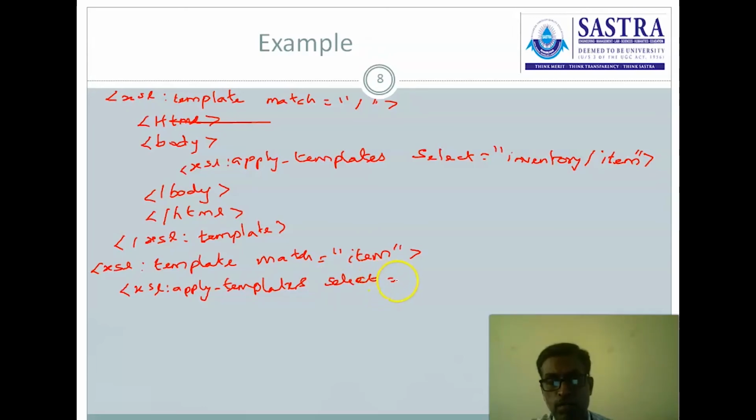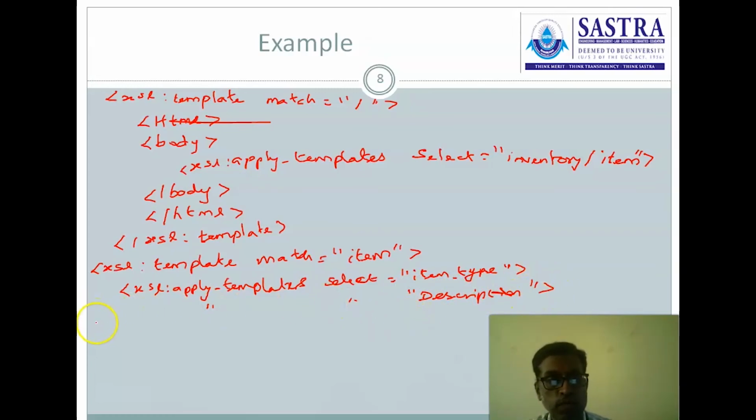Select equal to what are the elements available in inventory? Item type, item, right? Inventory slash item. First one, item type. Similarly, xsl:apply-templates, select equal to description, and close it.